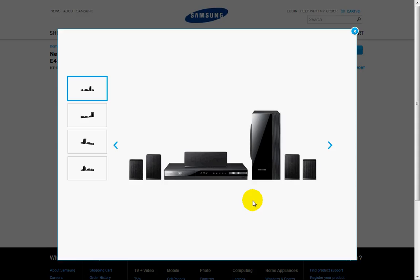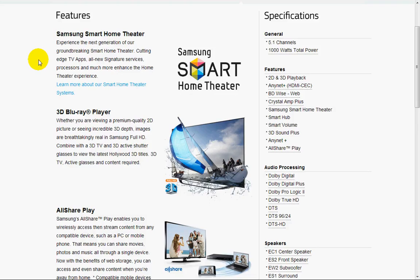We're taking a look at the Samsung HT-E4500. We're going to review the specifications and some of the features built into this brand new unit from Samsung. Samsung has its MSRP listed at $290.